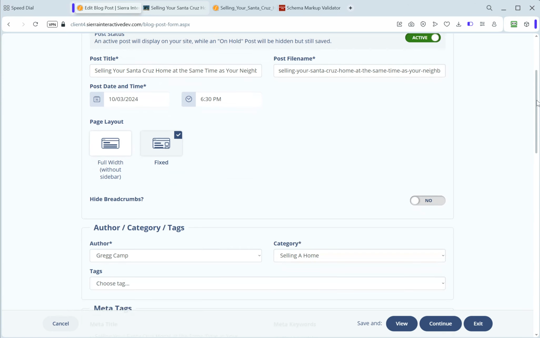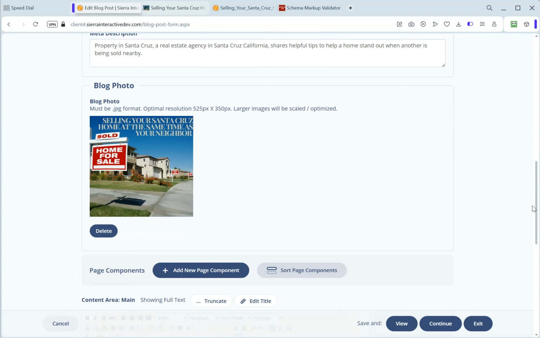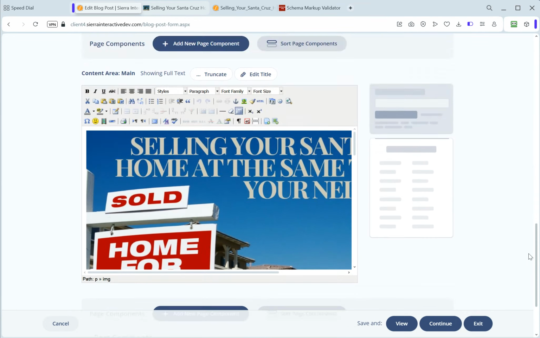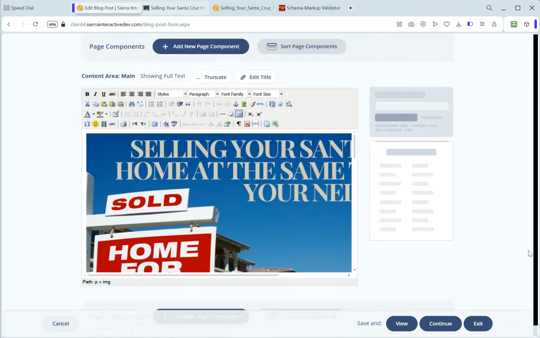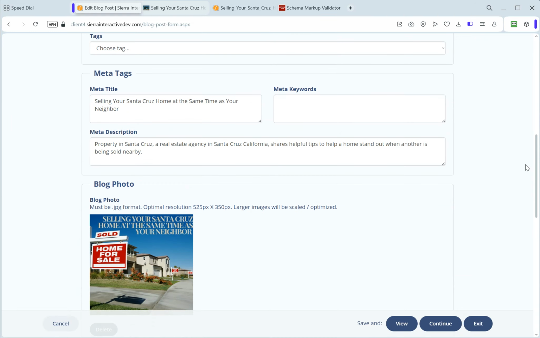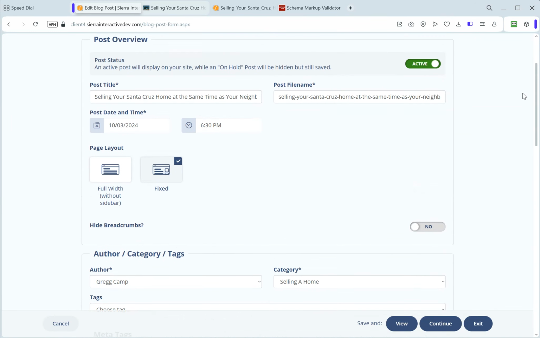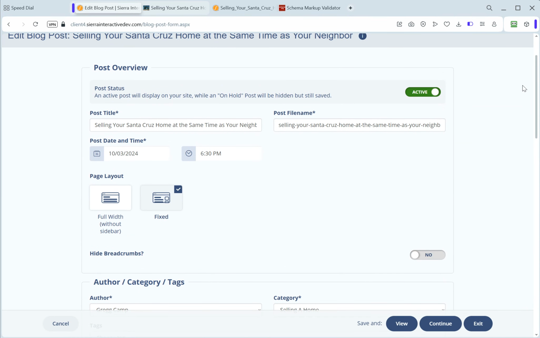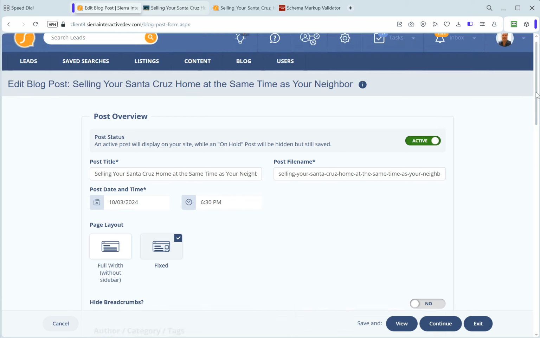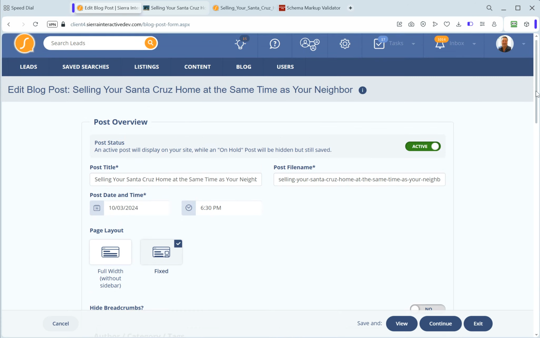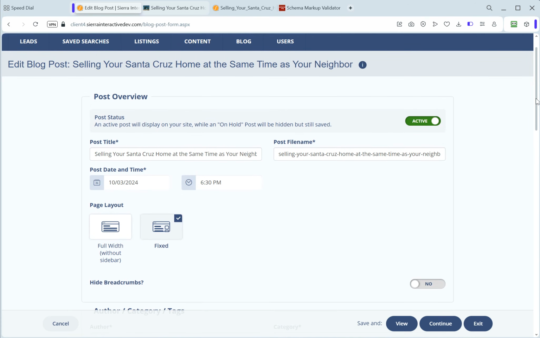You'll typically know that you have schema installed if you have a blank section on the post. There isn't any button, there isn't a fast way to do this with Sierra. You can't use websites that use JavaScript to put AI on your website, because Sierra provides schema in other places and there's a conflict. So unfortunately, the only way to do this is manually, and I'm going to try and make it as simple as possible.